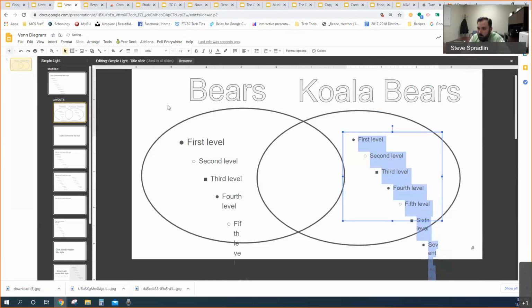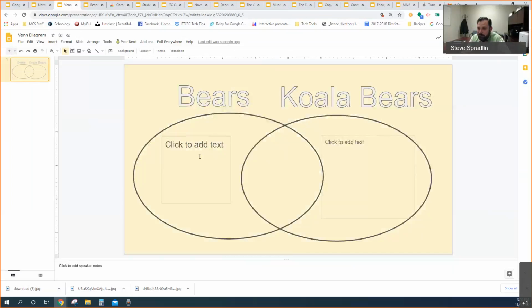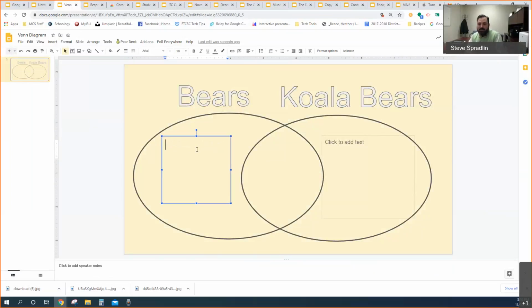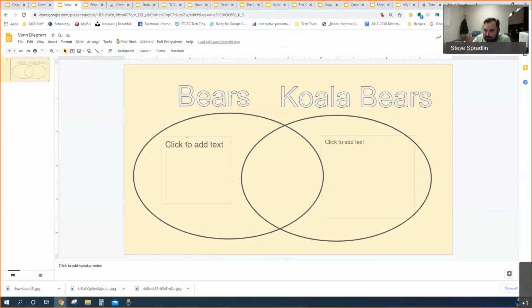All right. Now, the reason I did that insert body text is this. When I come out to the slide deck, now it says click to add text. So what we did is we added a placeholder. Again, you might not want to do that. You might simply add a text box. You might simply tell your students to add their own text box. But by adding that placeholder, it does say the words click to add text.